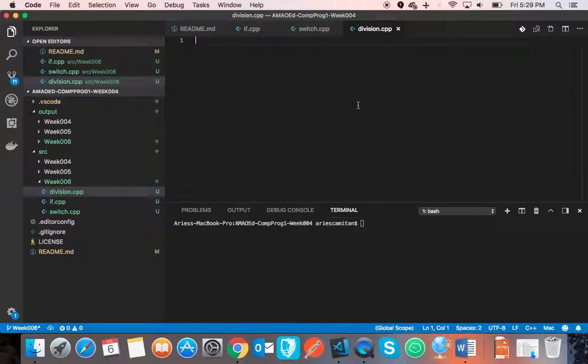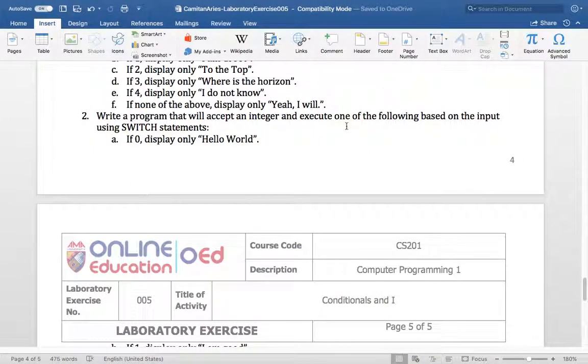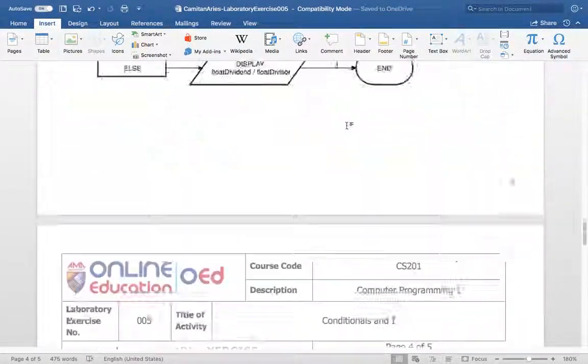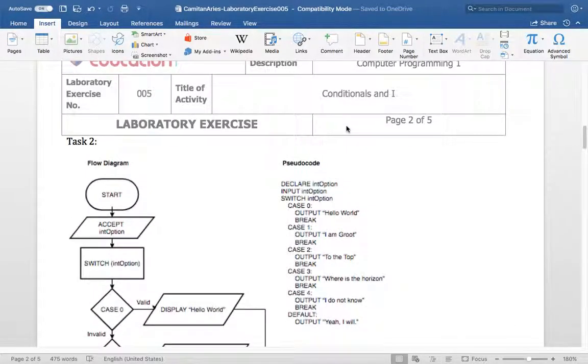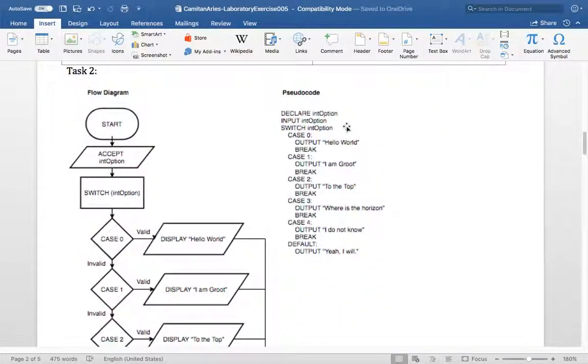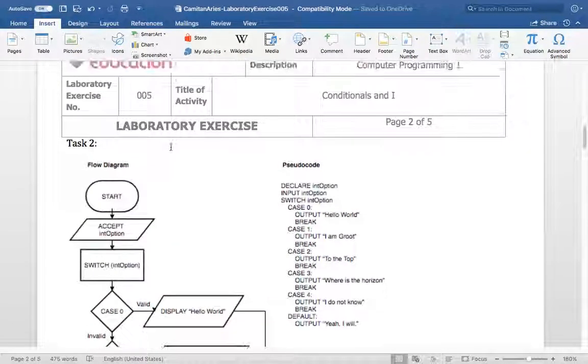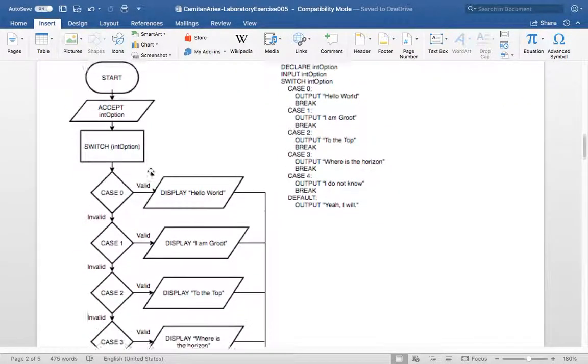Okay, so my third task is, oh sorry, I forgot to show my flow diagram for task 2. The flow diagram of my task 2 is similar to if, but this time I am using switch.